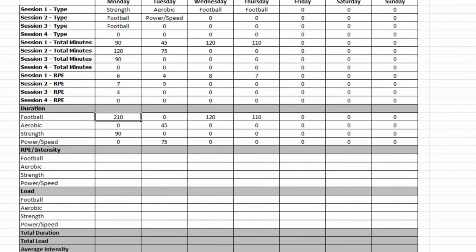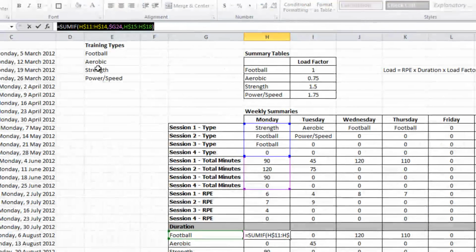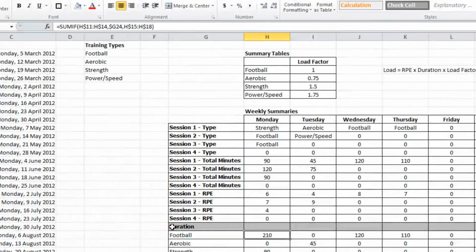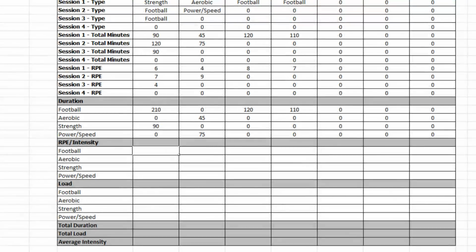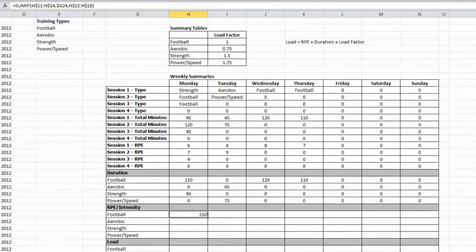What I'm going to do is copy that, go down to this next one and paste it in there. So what this next section is, some people are interested in average intensity, so to calculate that we can use the same process, but we just got to edit things a little bit.